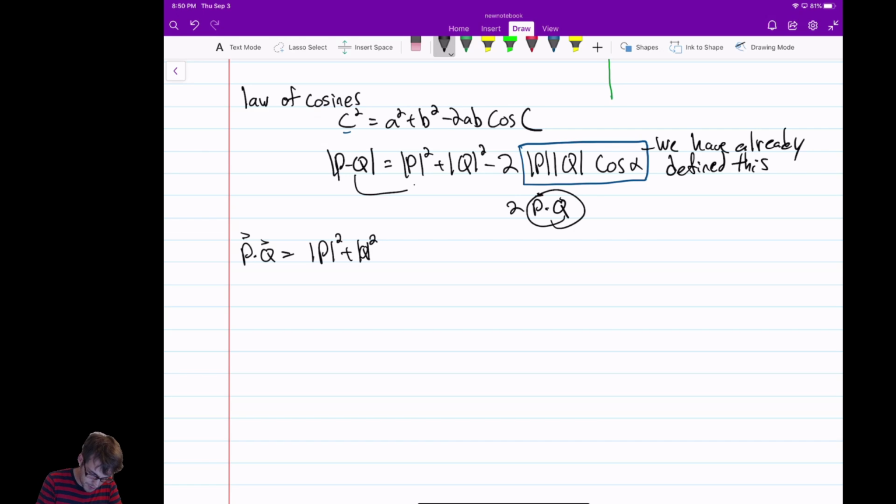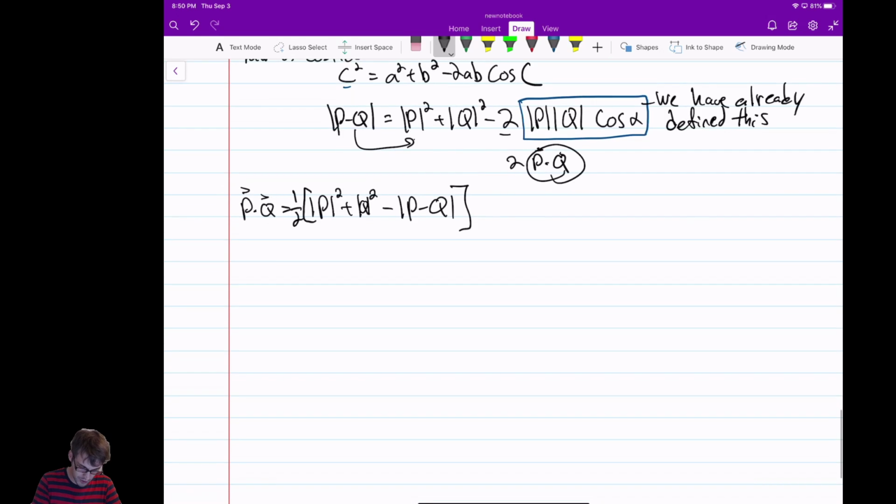I'm going to bring this PQ over to the other side. So that's minus the length of P minus Q to the other side. And then I have this 2. So when I brought it back over, I'll just put 1 over 2 on this side. You can pause the video to make sure I have it right. But yeah, I did it all in my head, so it must be right? So this is the same thing. I'm just rearranging. And now let's just do this wonderful algebra.